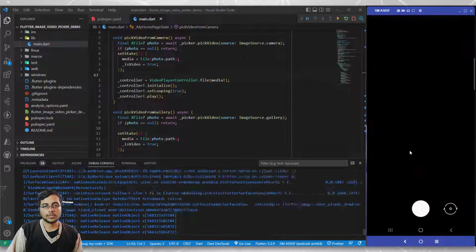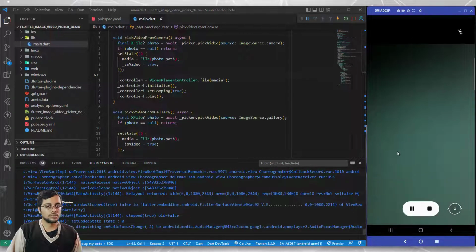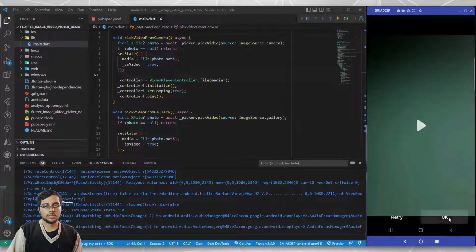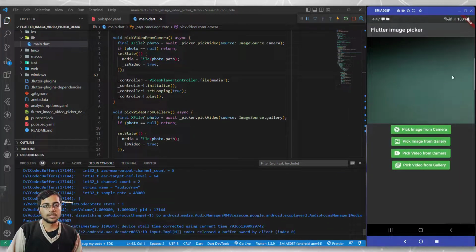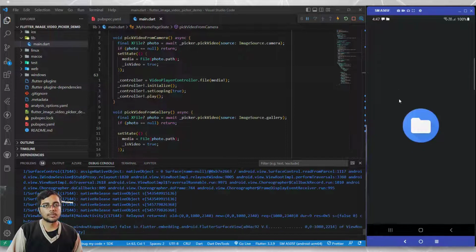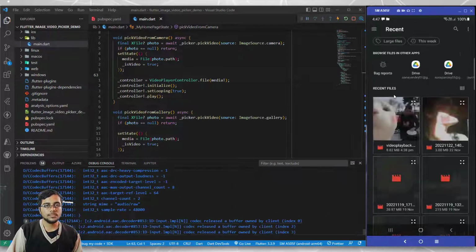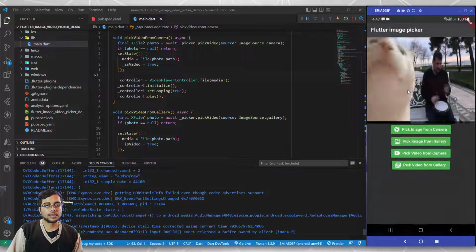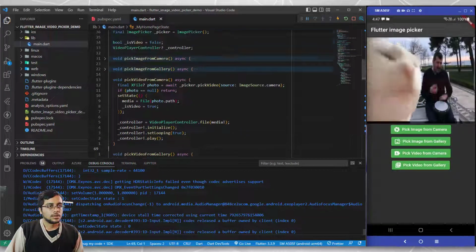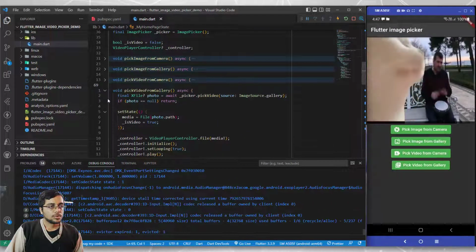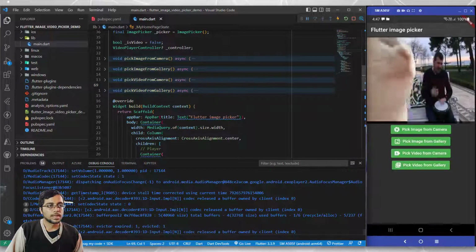Like if I click on this and hit record, just an empty video of 2 seconds, I'll hit save. Okay. And if you see, this empty video is appearing here. If I pick from gallery, my gallery feature also works correctly, right? So this is what I wanted to cover in this tutorial series that I have been following.